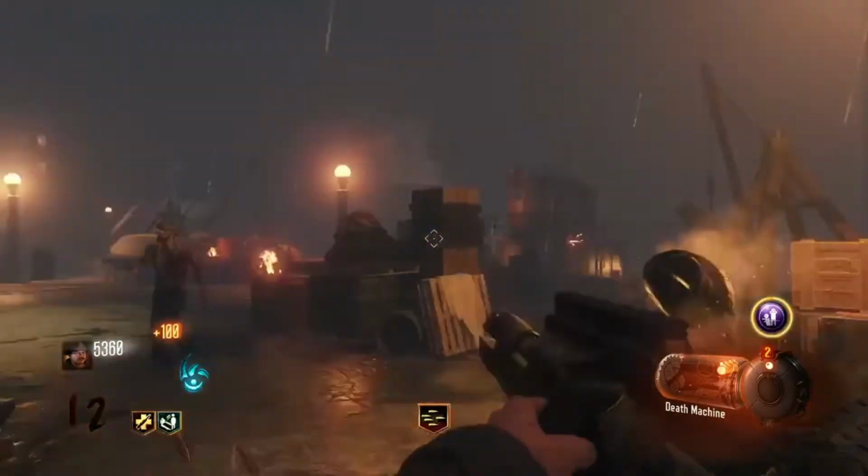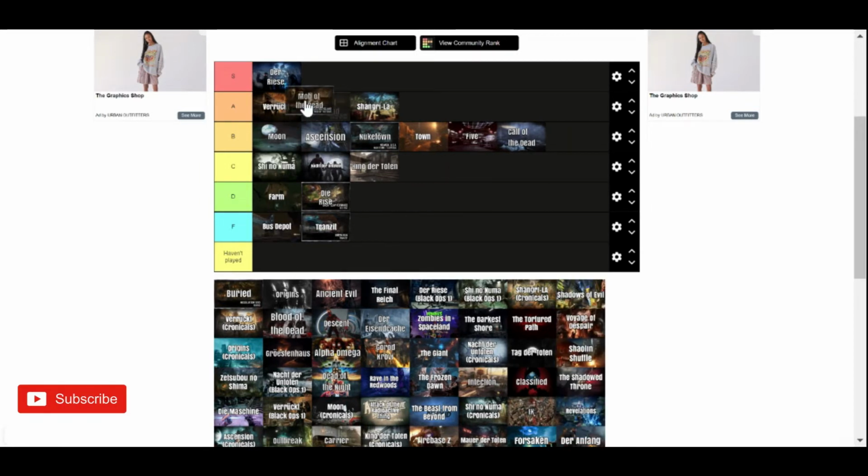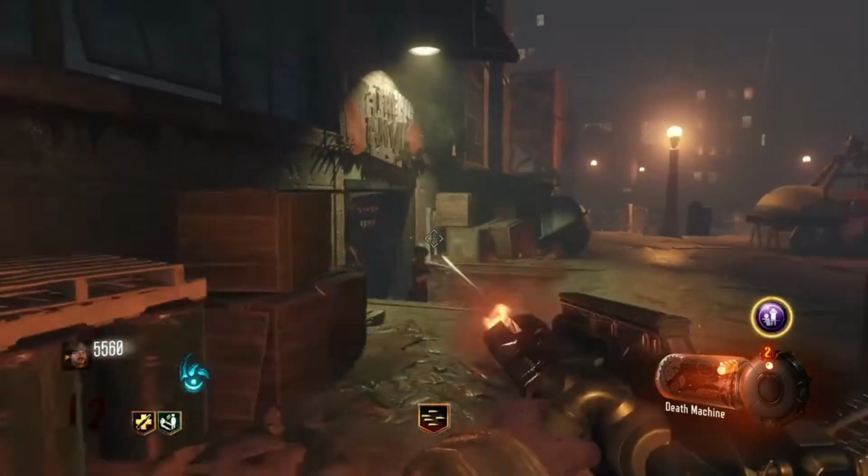Alright, anyways, next up on this list, this is where Black Ops 2 takes a turning point and we get just banger after banger in terms of maps. We first have Mob of the Dead, which in terms of the Easter egg is definitely an S tier map.